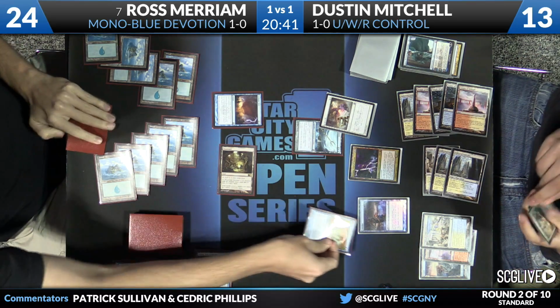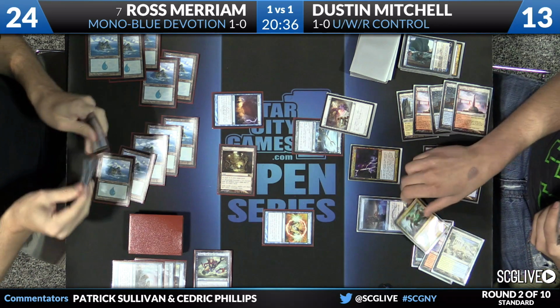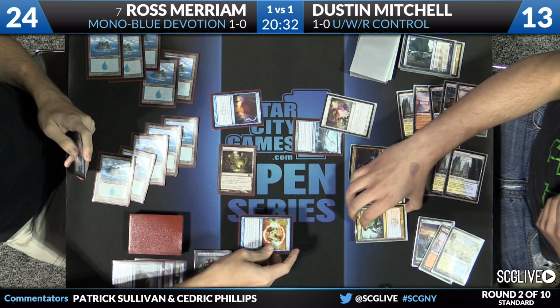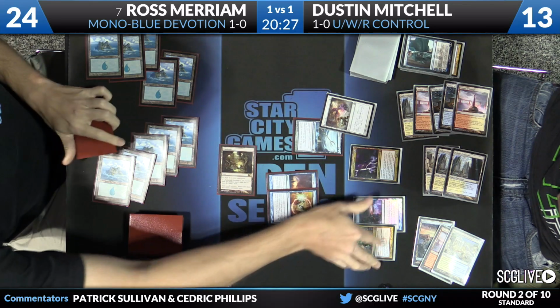So now there is a copy of Dissolve. That is Negate, and this is, yeah, we're going to have to stop this game, I believe. Yeah. Hopefully we catch it in time. Yeah, I mean, the amount of mana that's been used here is now significant.